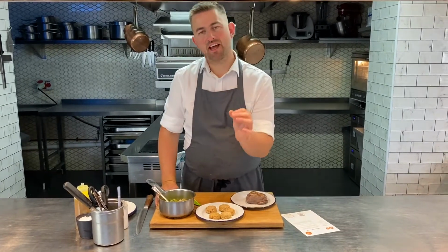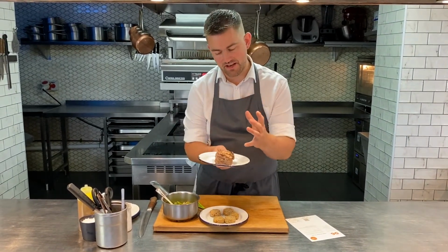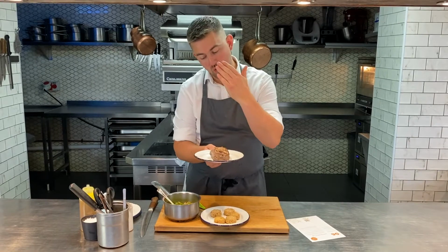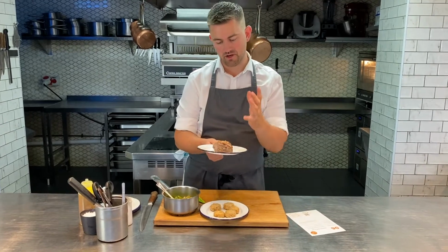So a real mainstay of a menu now, barbecue rump of lamb. So basically this is a barbecue rump of lamb which we've sous vide, so it's lovely and tender. When you carve it, you've got to carve it across the grain of the meat. So if the grain's going that way, you want to carve it that way, and that will make it really, really tender, of course, as well.